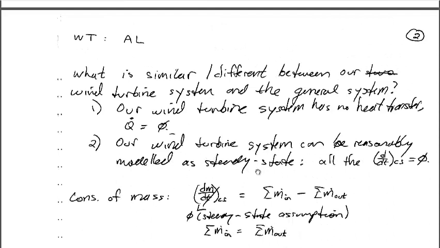Okay, but let's think about this a little bit more. I'm just collectively saying that this is a steady state system, and you may be still scratching your head wondering, how do I know it's reasonable to make this assumption? Well, let's think about it for just a minute. Suppose the wind is blowing at 20 miles per hour, in a fairly uniform direction. The wind is coming out of the west at 20 miles per hour.